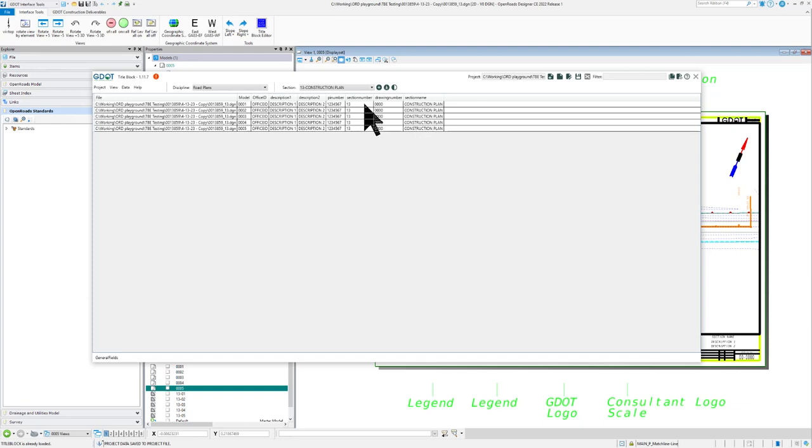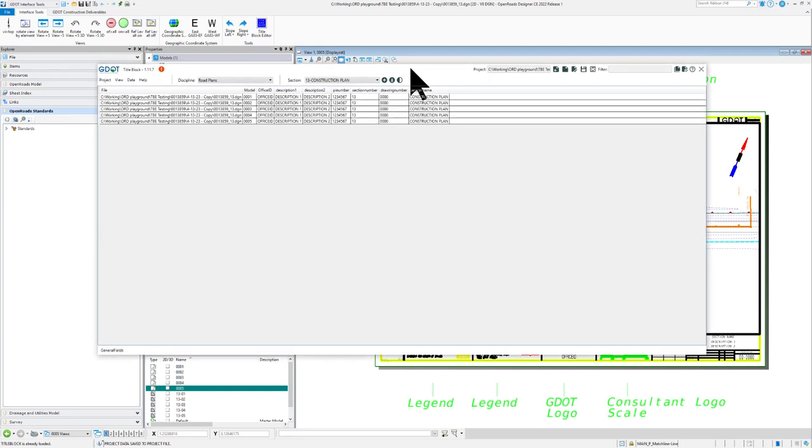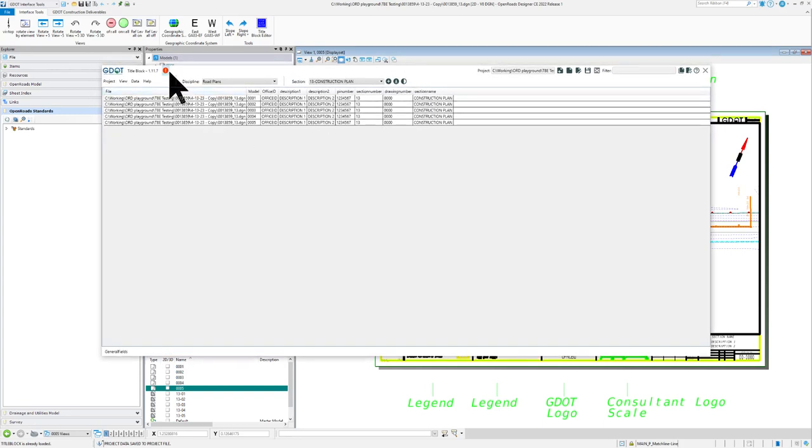Now you see it's added construction plan under the section name, and 13 under the section number. Down here, nothing's updated in my sheet models yet, but I'm going to show you how to do that later. You may also notice this exclamation point up here. That just means you have unsaved changes.